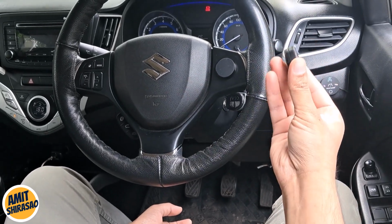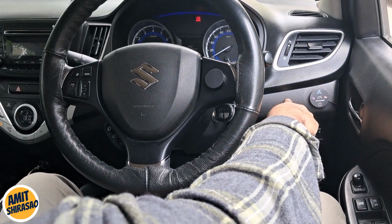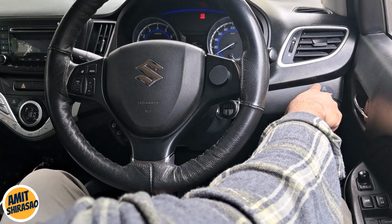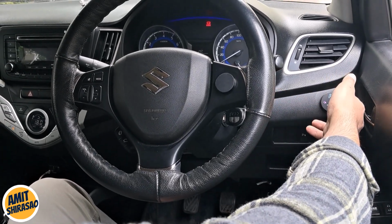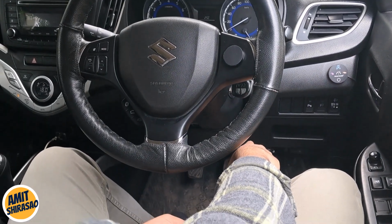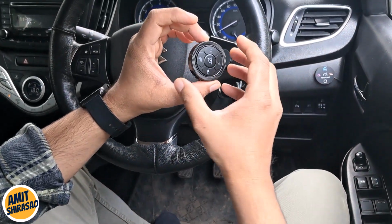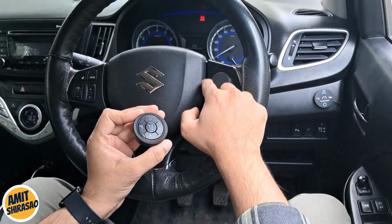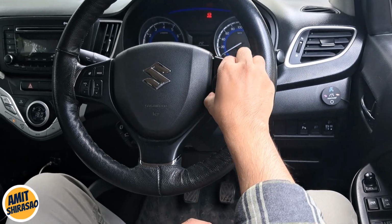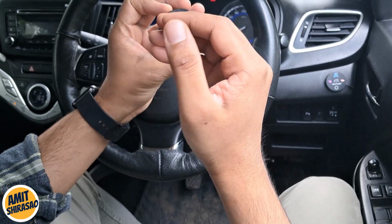Now you might say, Amit, yaar, this is all okay. This must be deriving power directly from the battery of the car, which is very true. So this won't turn off at any time. It will keep on running. The ECU is also deriving power straight from the car's battery, so there is no problem there as well. But what about this? This is not connected to anything. There's a magnet over here, there's a metallic disc stuck over here, and that's why it stays over here. So won't it lose battery over time? Obviously. So where does it derive its power from?